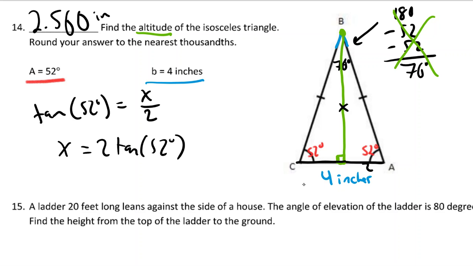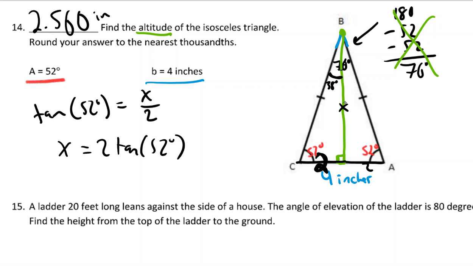Now, the one thing I did ask you to consider here is if our numbers make sense. So that's where I'm pausing in my head. So even though I didn't really need to know this was 76, this would be half of that, 38. So notice 2 inches is opposite 38 degrees. So our answer was opposite 52 degrees.